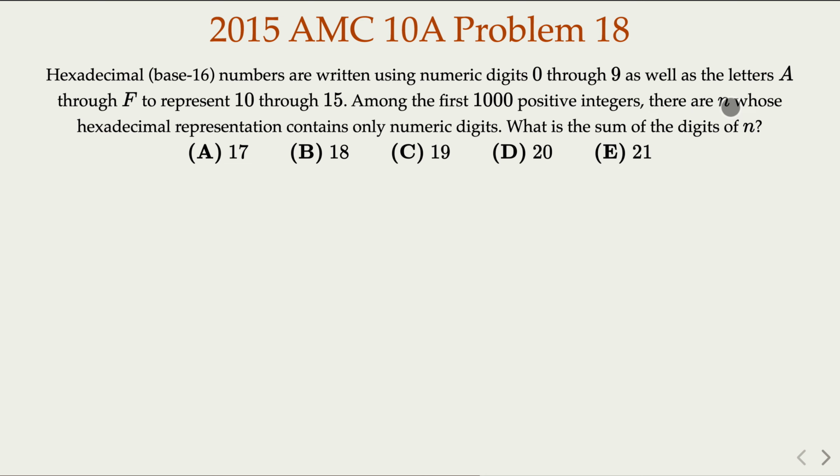We need to find how many such numbers there are. Of course, in order to know that, you have to know what 1000 looks like in hex. That's why it's good to remember the powers of 16. 16 to the 2nd power is 256, and 16 to the 3rd power is going to be bigger than 1000. So you want to convert 1000 into base 16, decomposing it as multiples of 16s. In hex, it's going to be 3E8. Okay, 3E8. Now think about it.